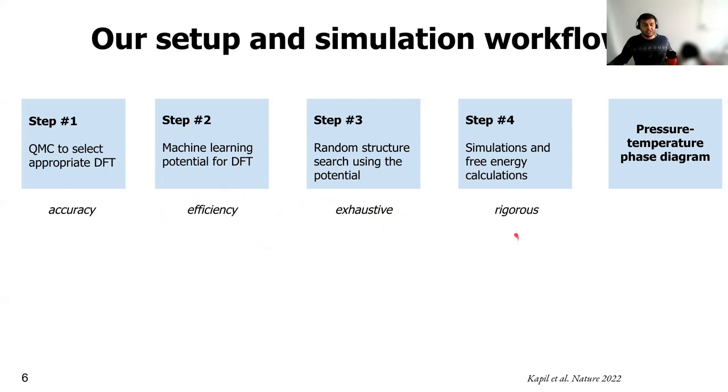And finally, the kind of physics we are able to add to our modeling while we treat nuclear motion makes our predictions rigorous. Since this is rigorous and exhaustive, the only source of error now in our calculation is the potential energy surface. So if we agree with the experiment, we can say that this functional is actually good. And if we disagree with the experiment, we can say that perhaps we need to improve our functional, or perhaps there was something missing in the interpretation of the experiments, if we are really sure about our functional. So in other words, we can really have predictive simulations with this kind of an approach.